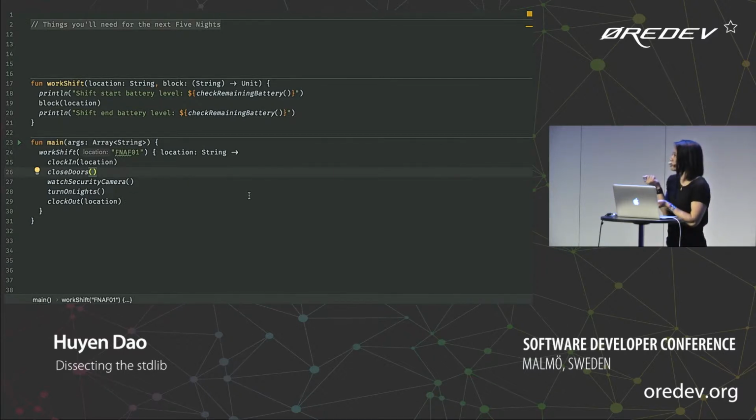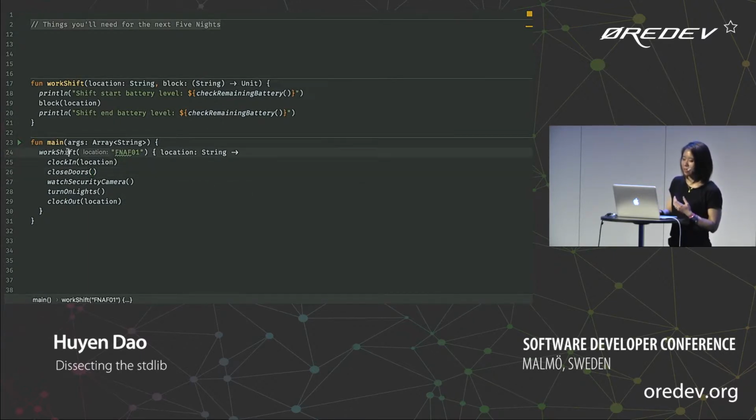Sometimes I have to check the halls with my flashlight just to make sure that the dolls and the animatronics are staying where they are. It's a really crappy job, but this is the job I have. And I might write that crappy job as a Kotlin function in this way, where I have a higher order function that is my work shift function, and then I pass to it a block that basically encapsulates all the things I have to do to do my job and survive the night from all the haunted things in my scary child's restaurant. And I might call it something like this.